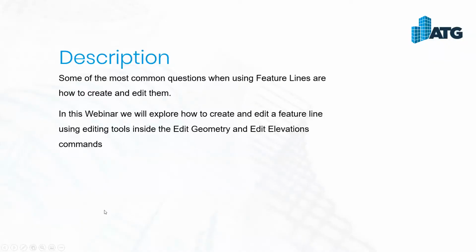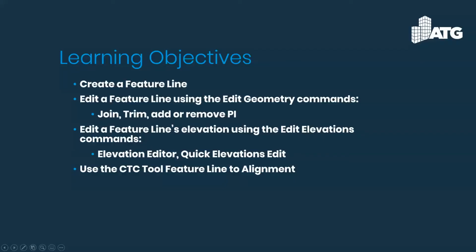So, like I said, today's topic is pretty simple on this one, but it is for maybe a lot of new people trying to get in, or people who don't know Civil 3D yet and are trying to figure out what feature lines are. So we're going to talk about how to create them and how to edit them, and go over the edit geometry commands and edit elevation commands.